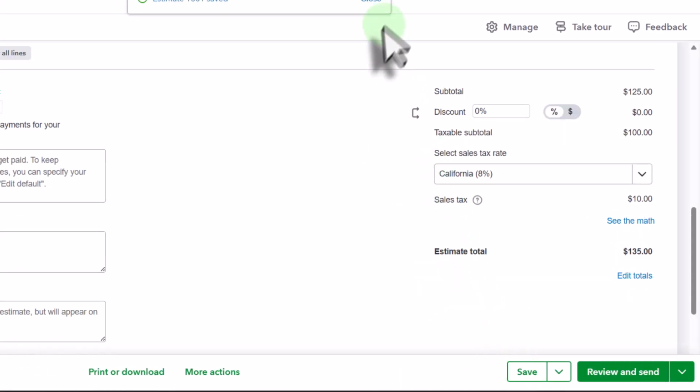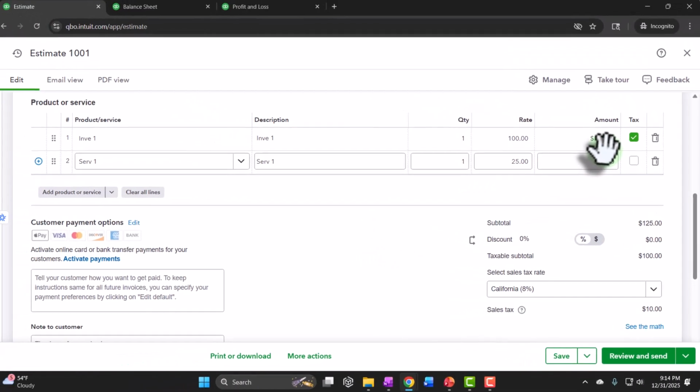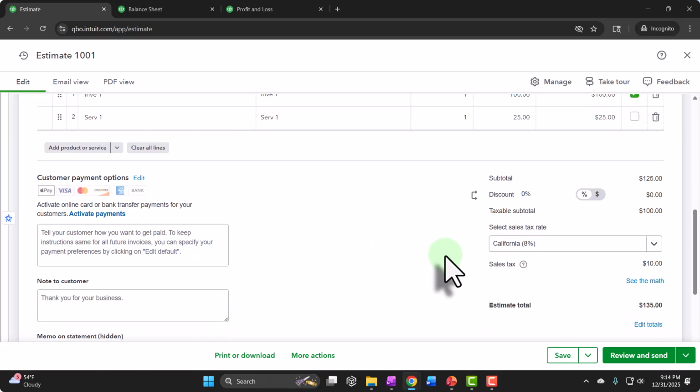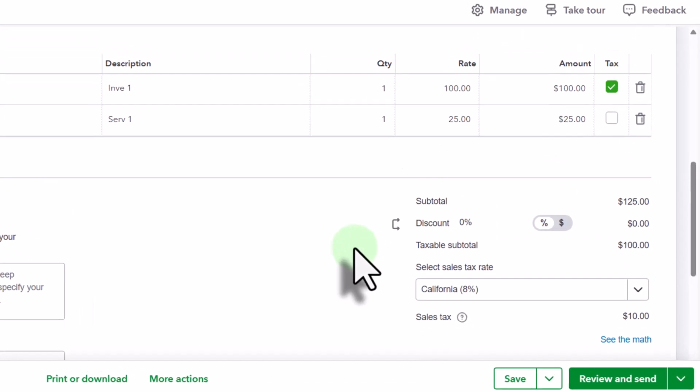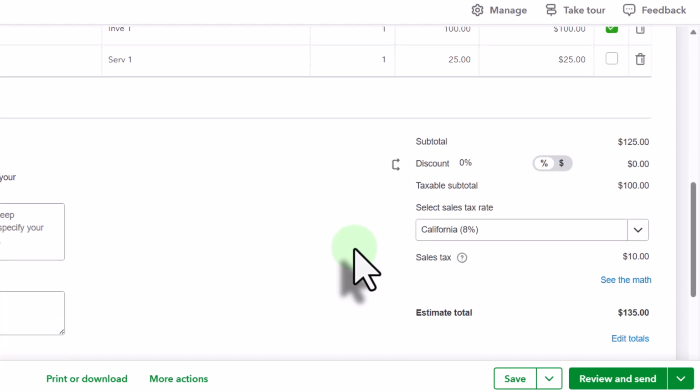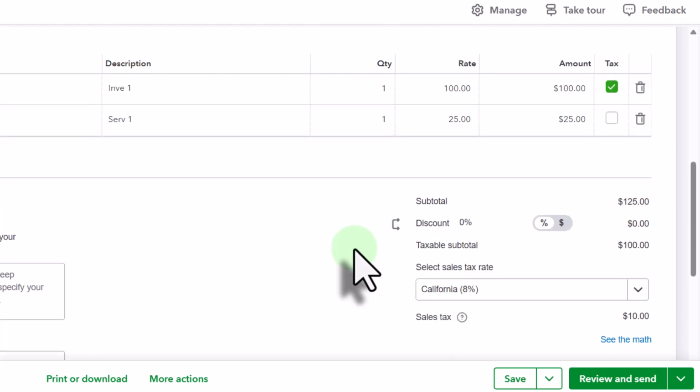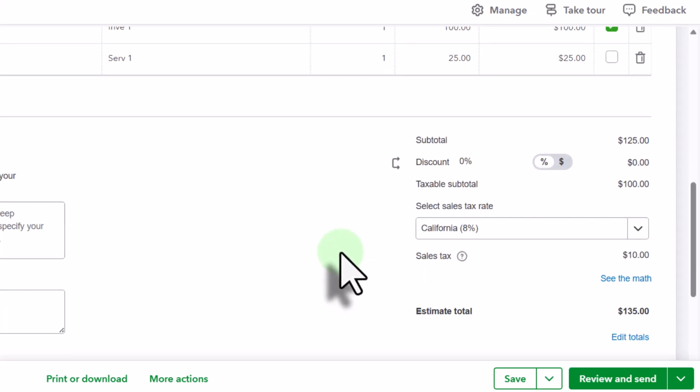So there it is. Tax was applied only to the $100, and so that's going to give us the $8. Not sure it totally should be. I would think at 8% it would be $8. Okay, whatever, I'm going to let that go now. We'll talk more about the sales tax later.